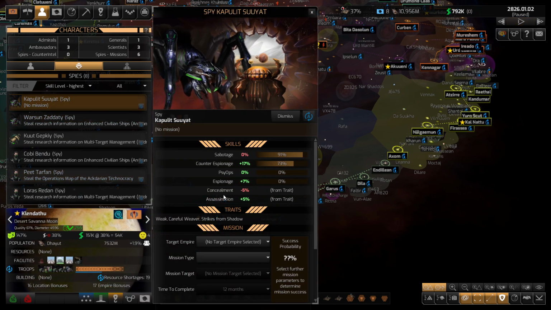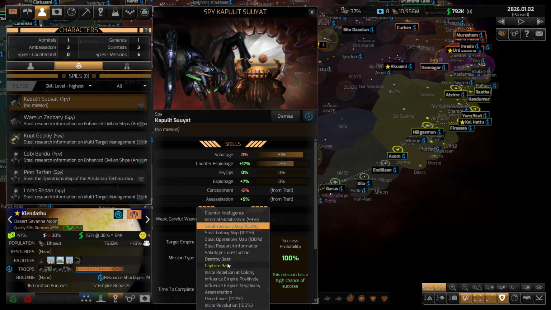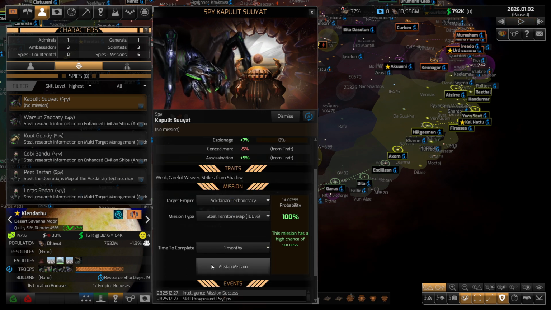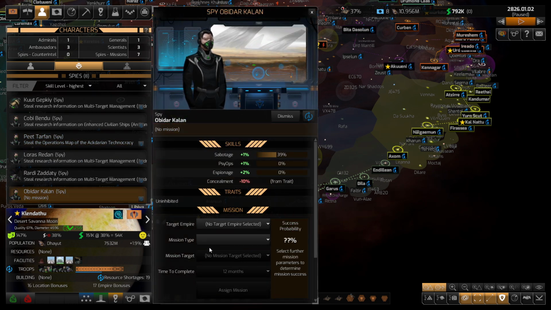Okay, so let's pause. Sabotage going up. Alright, if I just have you steal the territory map, that'll increase your espionage. That's what I need. Espionage to go up. Your espionage is up to 2.